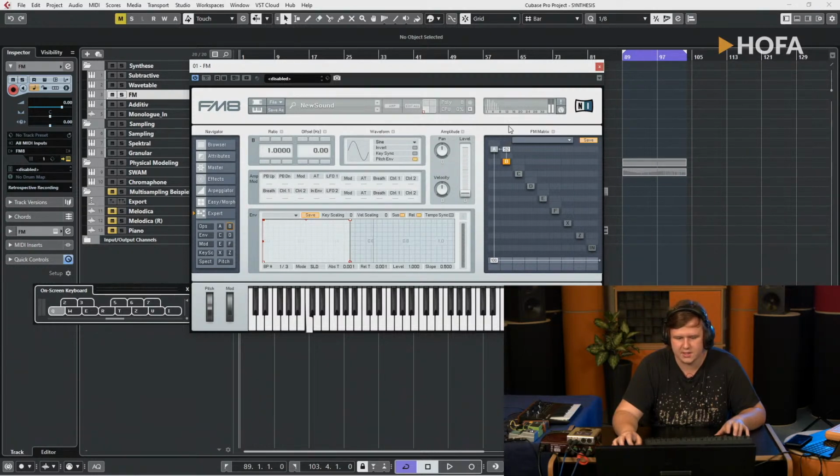We can see those getting more. So with just two operators, which are actually running at the same frequency right now, we can achieve everything from a pure sine wave to this.